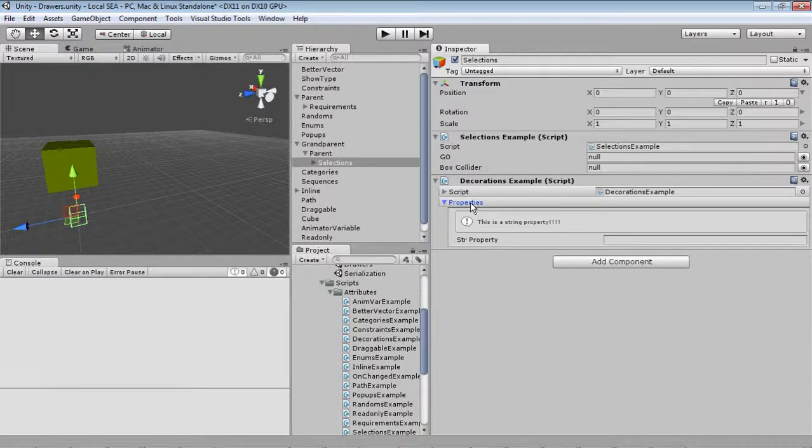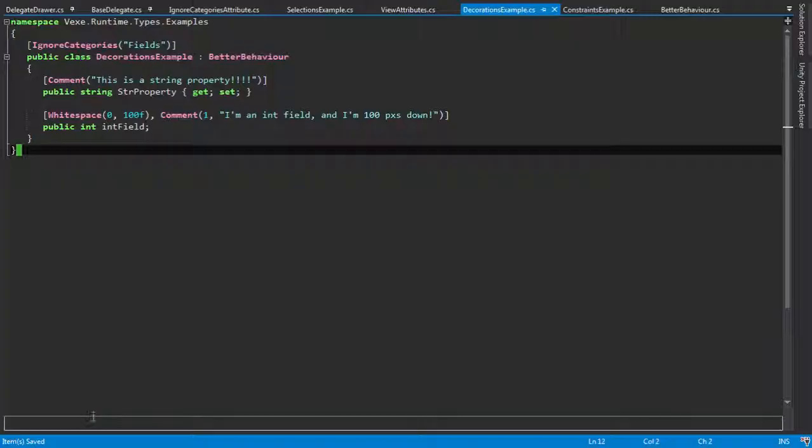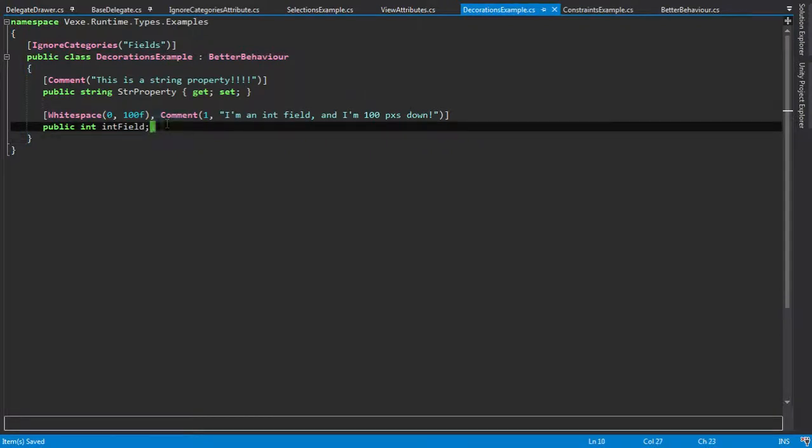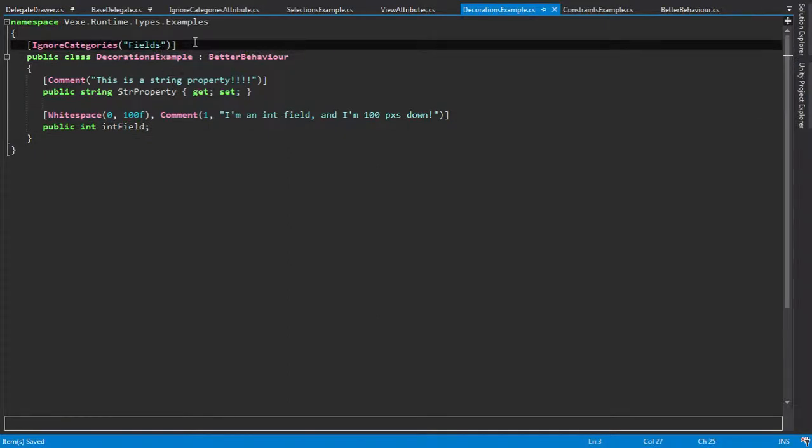So the fields got ignored, like you see, and you don't get to see this integer field because it's defined in the fields category and we just ignored it, so we don't get to see it.